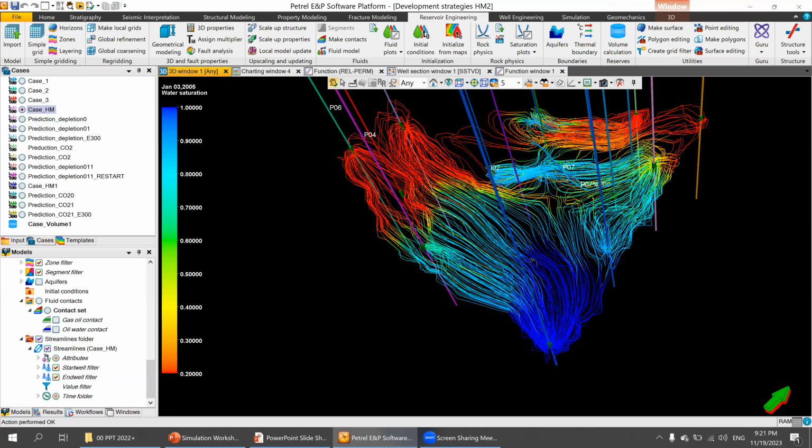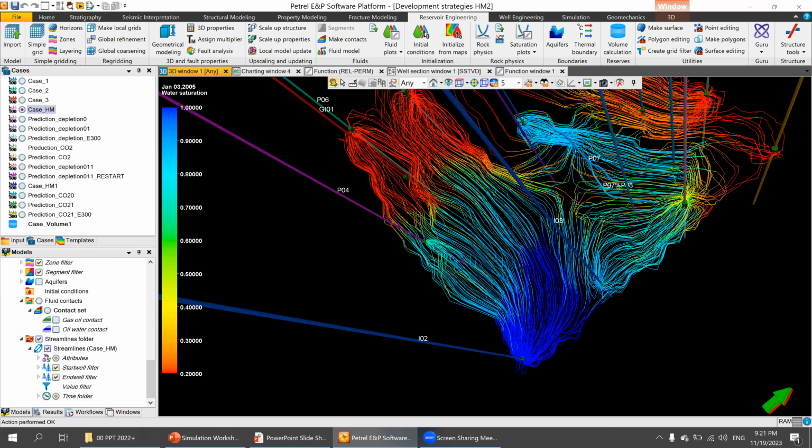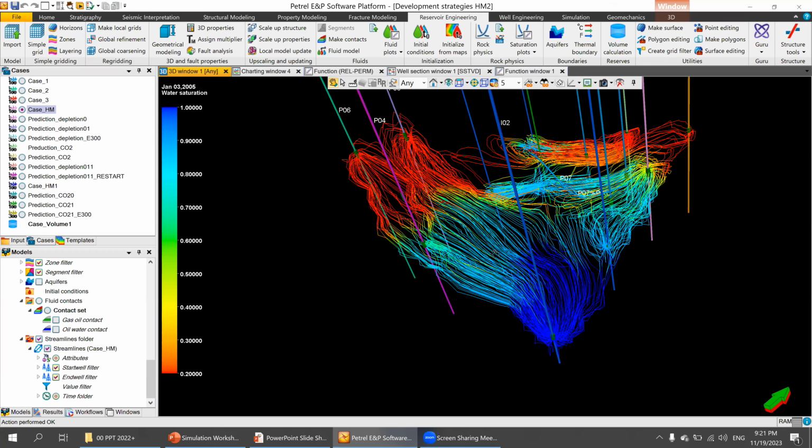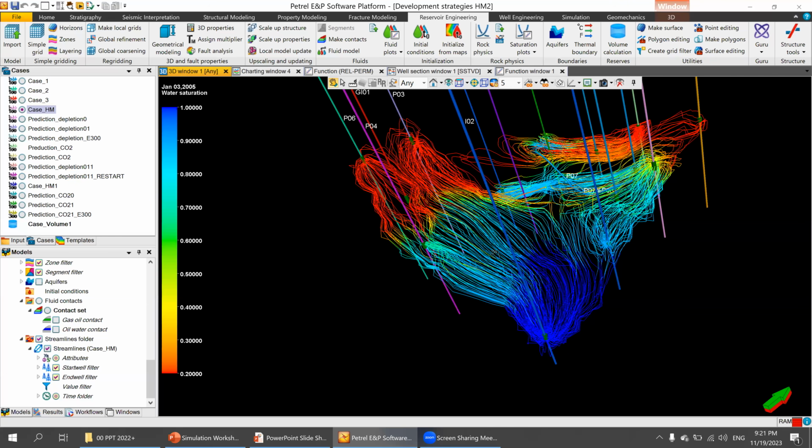So these streamlines are a good feature to highlight or to display the communication between water injectors and the corresponding oil producers, which injectors show high contribution to which producers and so on, by running the streamlines, as you can see.